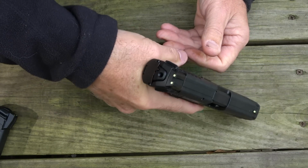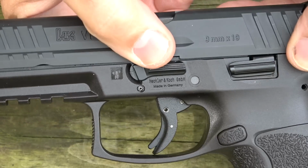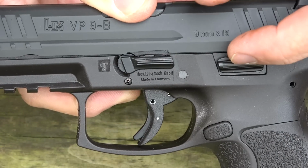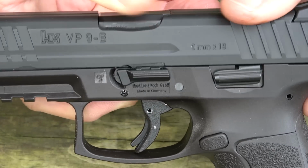So it has a very low bore axis. Here the slide stop is fairly abbreviated, and then you have your takedown lever. They don't stick out far off of the frame. I typically don't have any trouble engaging the slide stop when I'm firing, so that the slide doesn't ride home on the last round.